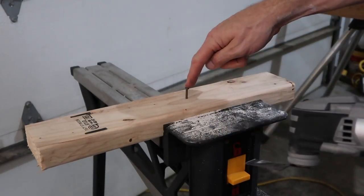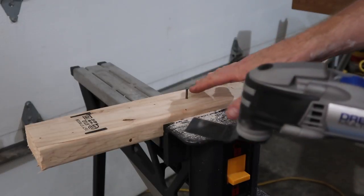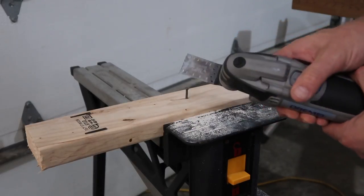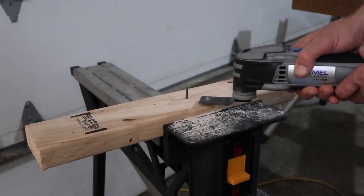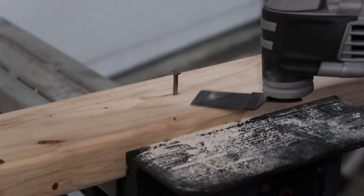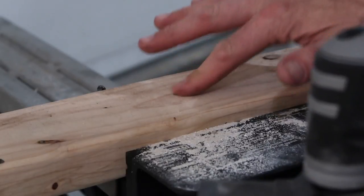Here's another situation: I have a 12D nail. Every once in a while you may need to do a flush cut of a nail or screw. I'm going to see if the wood and metal blade will cut through it — as flush as I can manage. I'll put it right up to speed number ten. That was quick. That is nice and flush — I don't even feel it sticking out.